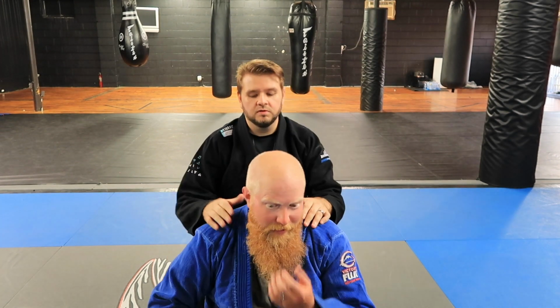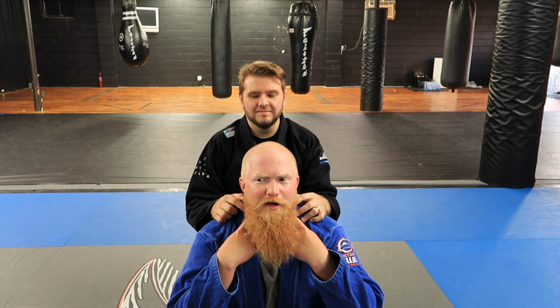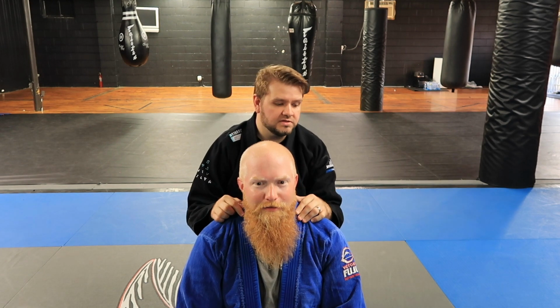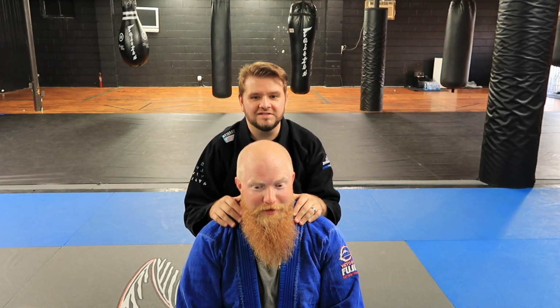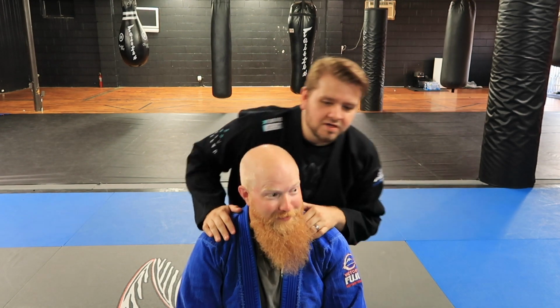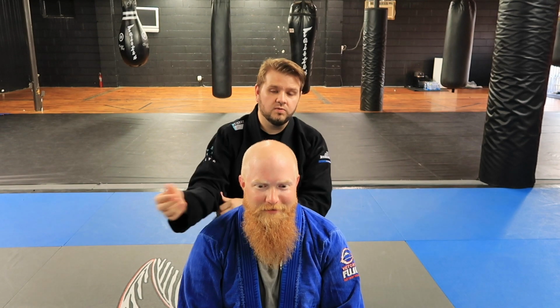What we're doing is we're constricting the blood flow. These two main arteries, right? Yeah, absolutely. These two arteries to the brain. So a lot of people think he's choking him, he's out of breath. That's not the case. You're just cutting off the blood flow. No blood in the brain. So that's why people go to sleep.